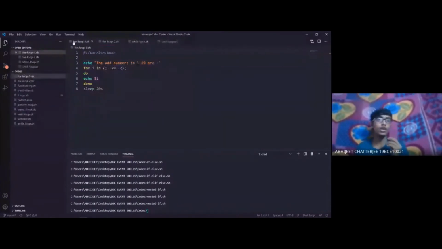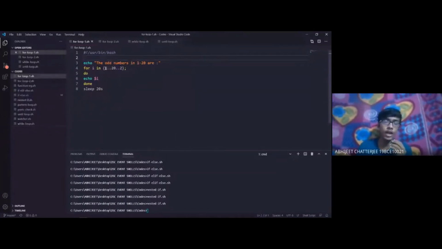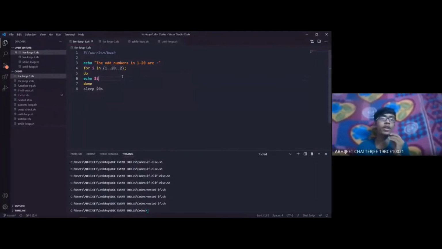What this code will do is print out all the odd numbers between 1 and 20. As you remember the first syntax which we used, first we have the start initialization, then we have the end value of the list, and then we have the step of how much update should be made. So we have 1, and 1 plus 2 gives 3, which is another odd value. So let's test this one out.